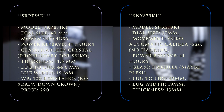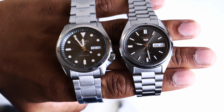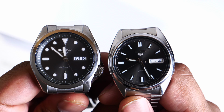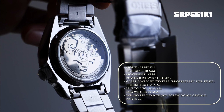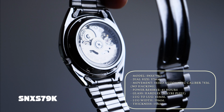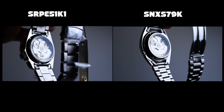The specs can give us a clear view of which of these watches will be considered better in terms of value for money. The 55K1 has a bigger dial at 40mm, whereas the 79K1 comes in at around 37mm. The 55K1 has the updated movement of the 4R35, whereas the 79K1 runs with the lower tier movement with no hacking or manual wind, and it's called 7S26. The power reserve is the same though.